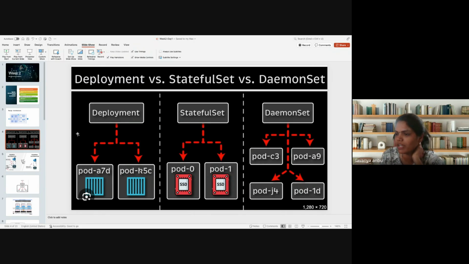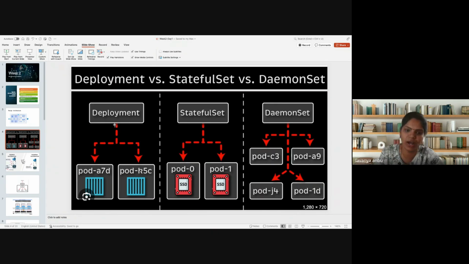You are not going to create a pod directly. You have to have a deployment to create a pod. So what's the difference between these three: Deployment, StatefulSet, and DaemonSets? When you create a deployment, last session we created an Nginx deployment, and you saw multiple instances of it.